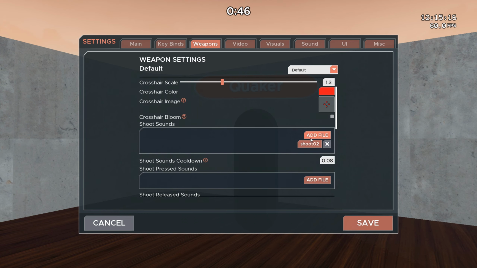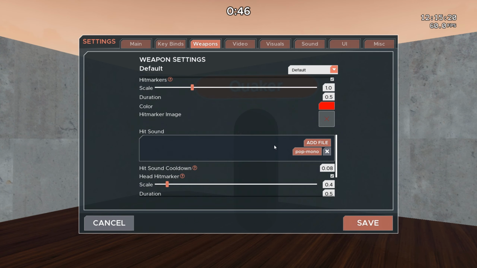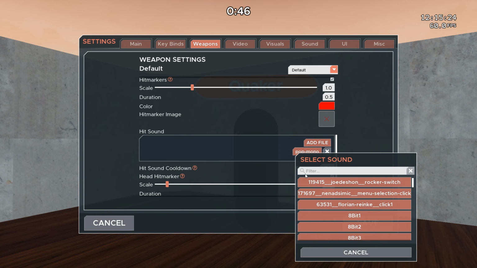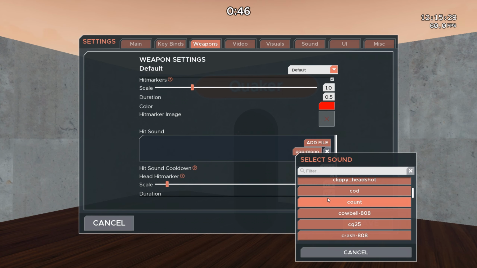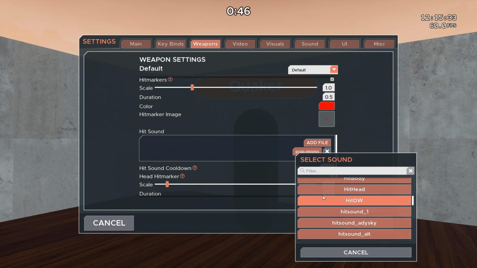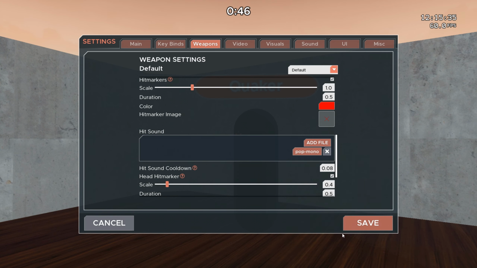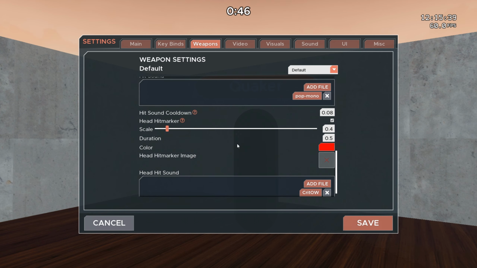Now you have all your gun sounds, which I didn't really mess with, except what I did mess with was my hit sound, which I just downloaded. There's a bunch of them that are already in the game, but I downloaded my own. But it doesn't really matter, hit sounds don't matter. A lot of people actually like to play with them off, but it's all basically personal preference.